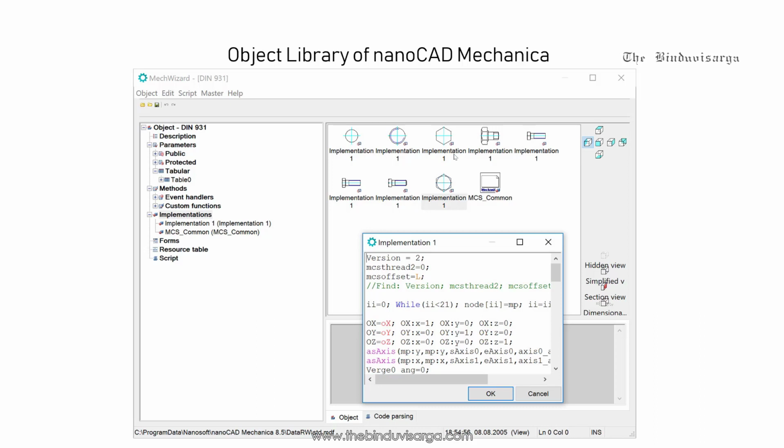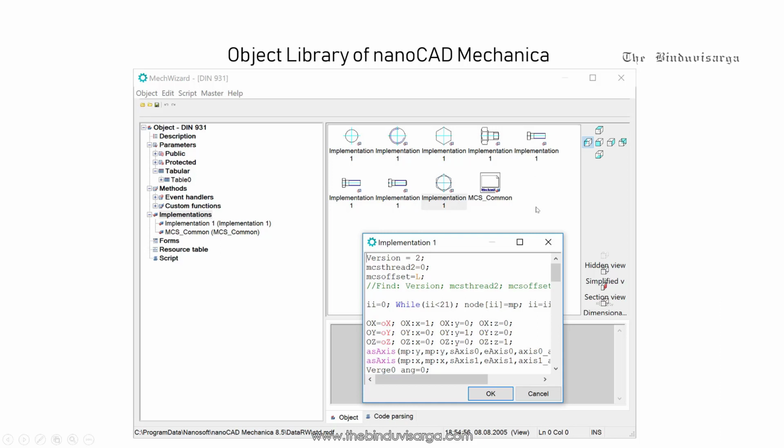You can create your own company standard objects. And coders can follow the coding language. In this application we have a full tutorial, so anyone can read it, write some code, and have the objects library working in nanoCAD Mechanica.